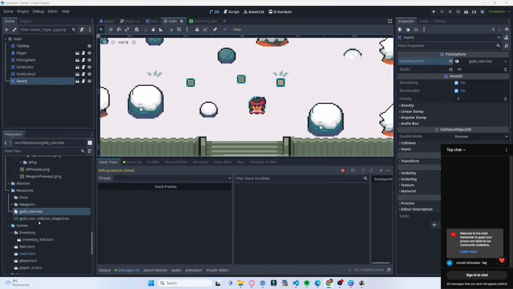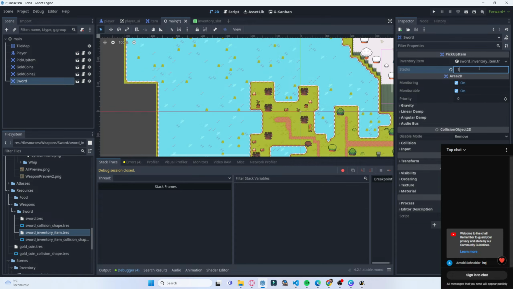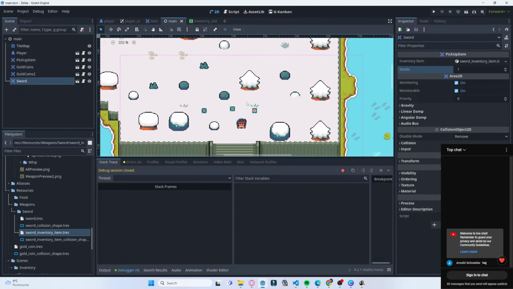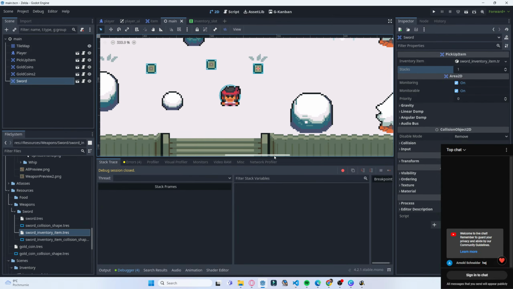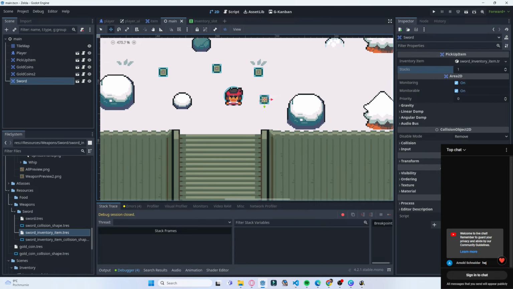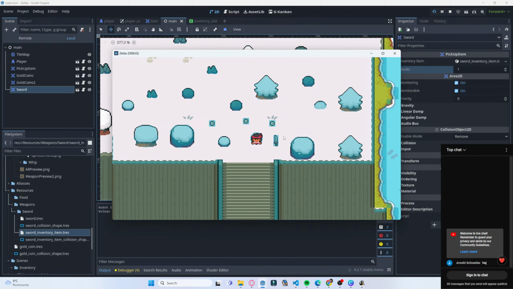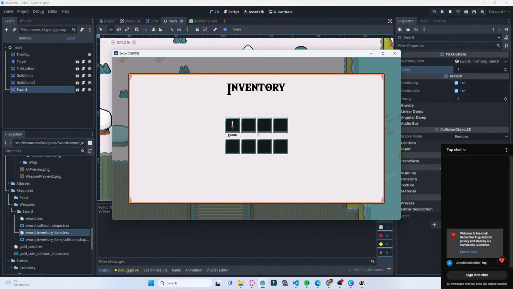Okay, so what we have currently, we have the sword inventory item. Perfect. And I can set it to be a single stack. Right, and this should be represented accordingly. So it's here, I can get it here. It's now displaying as the gold coin, but it doesn't really matter, right? Because if I run it, now it is as well. And I can pick it up, and I can open the inventory, and I can see that I have sword here.